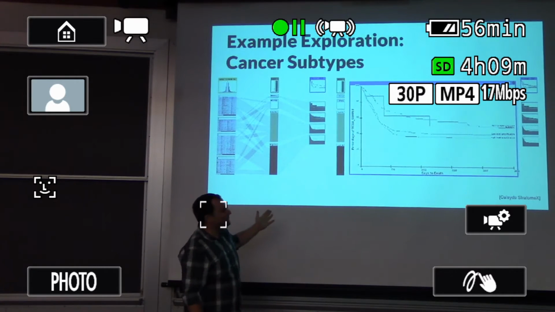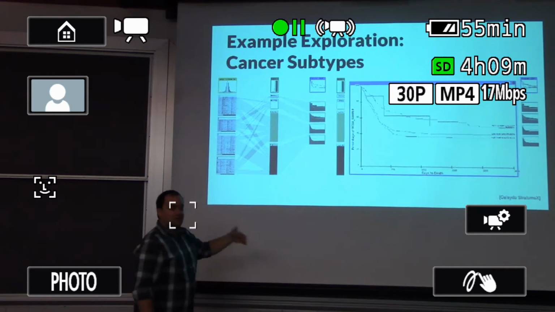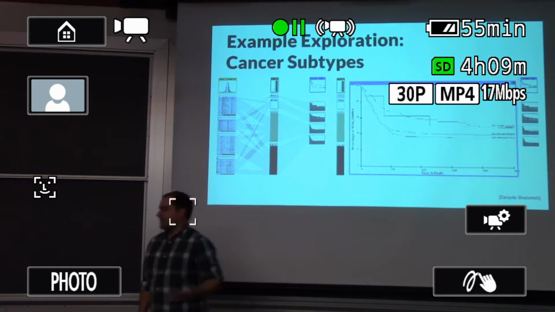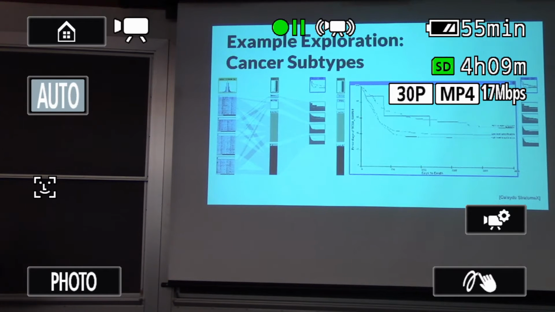Whereas if you don't have that specific mutation, the specific genetic event, a copy number alteration, you have a much better chance of survival, even if it's a brain cancer. So that could, of course, be interesting for a drug company to target that. And these are the kinds of insights that scientists are interested in.